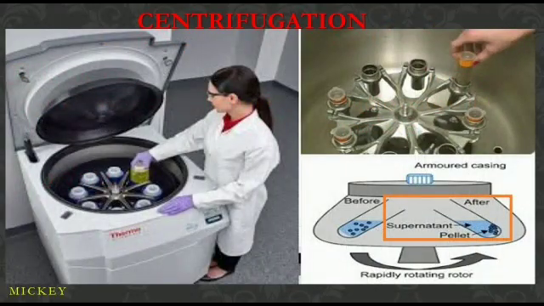You can see in the diagrams lower below. Before, all the solute particles were dispersed, but after being placed in the machine, which works on the rapidly rotating rotor principle, that means when you place the mixture in this machine, it rotates rapidly, very similar to the washing machines that we have at our homes, and thus the solute part gets settled as the sediment and the supernatant is left behind.